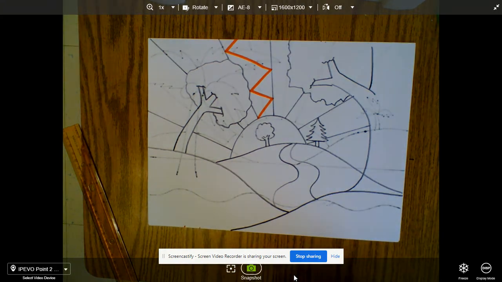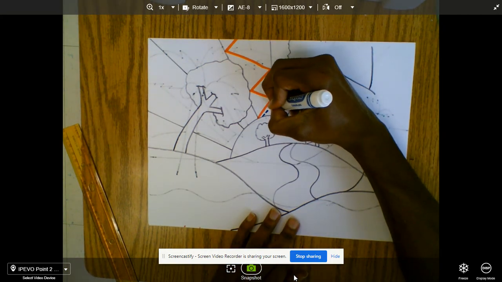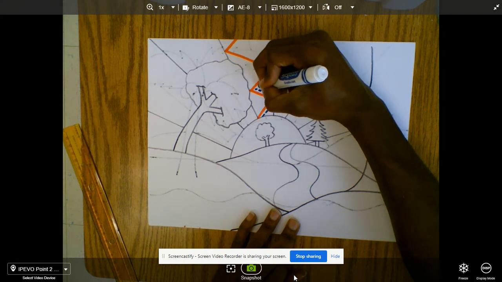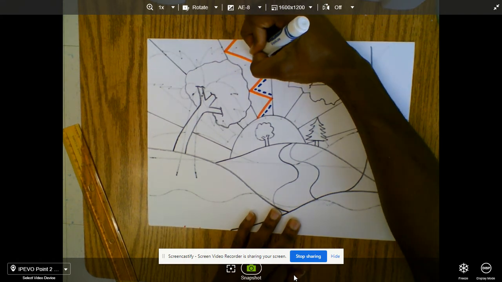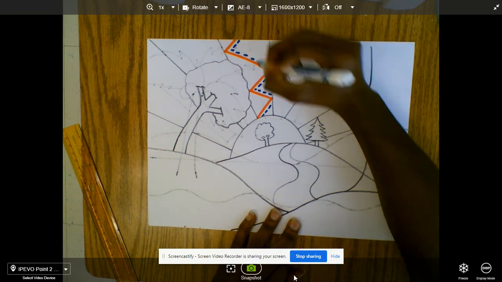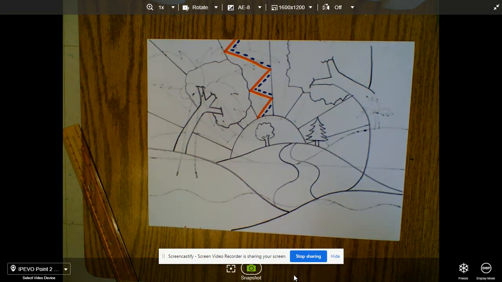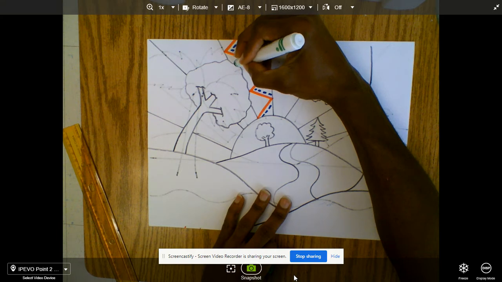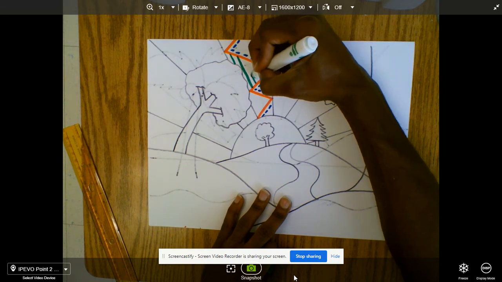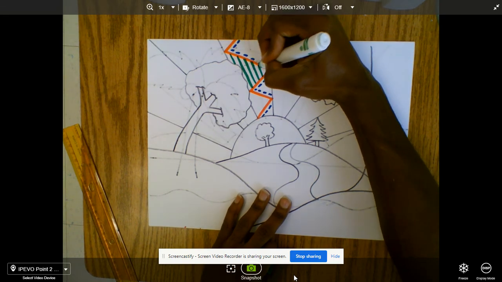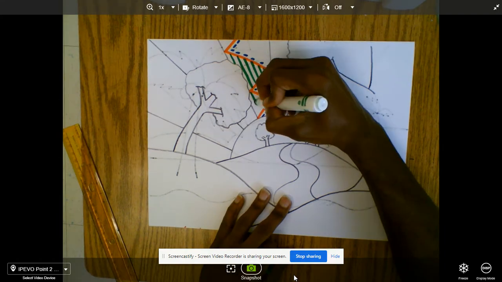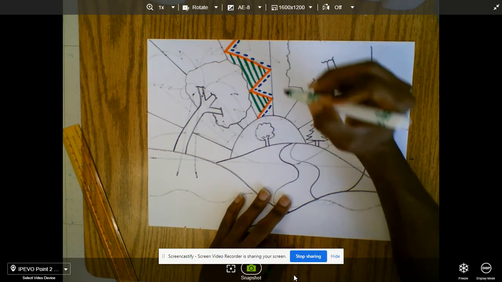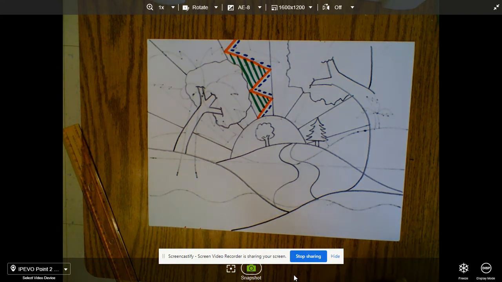All right. And maybe beside it, because in this pattern, you can use shapes in combination with your lines, I may decide to do a broken implied line. And then maybe I do some green stripes here. Now, if you want to, because this is a sun, maybe you don't want to use any of the darker colors in your sun rays. Maybe you just want to alternate between the warmer colors.